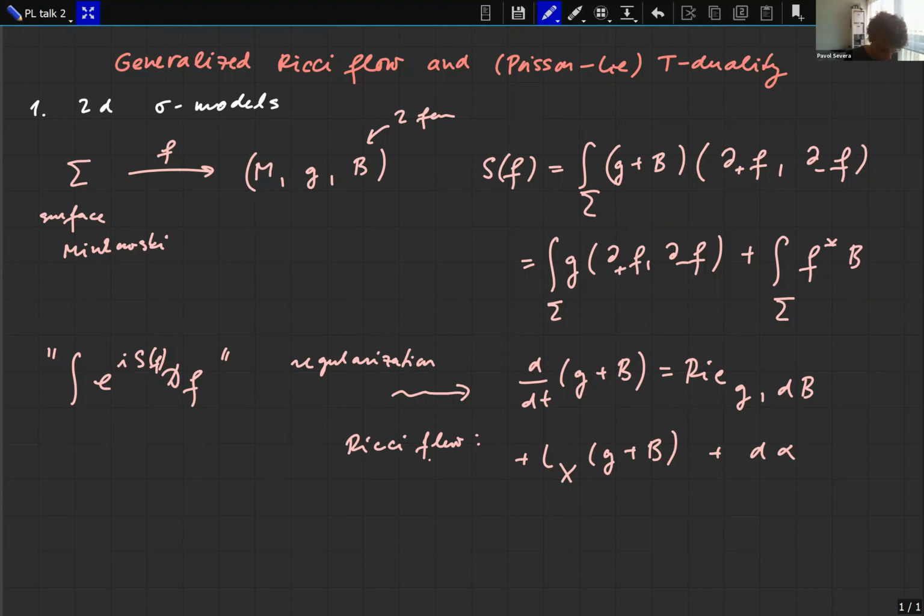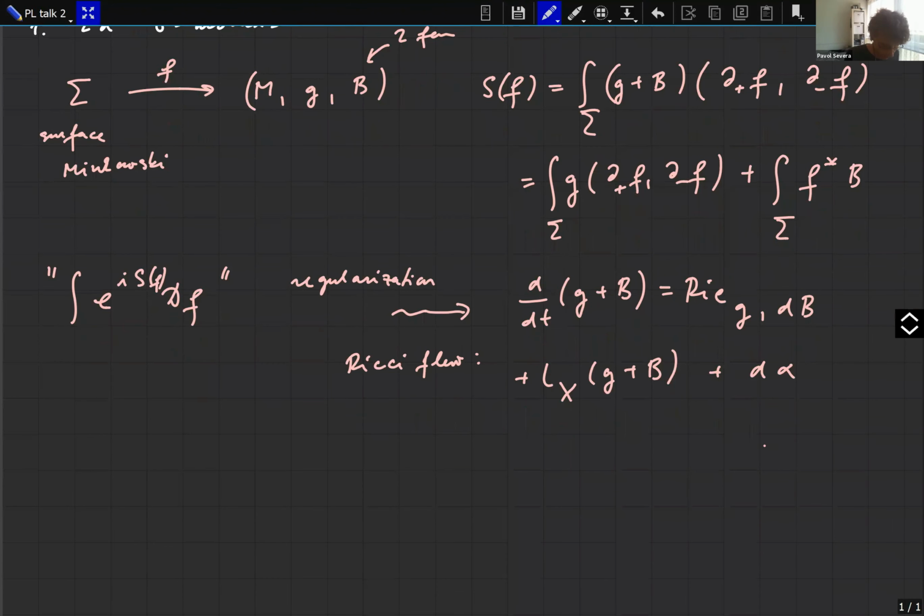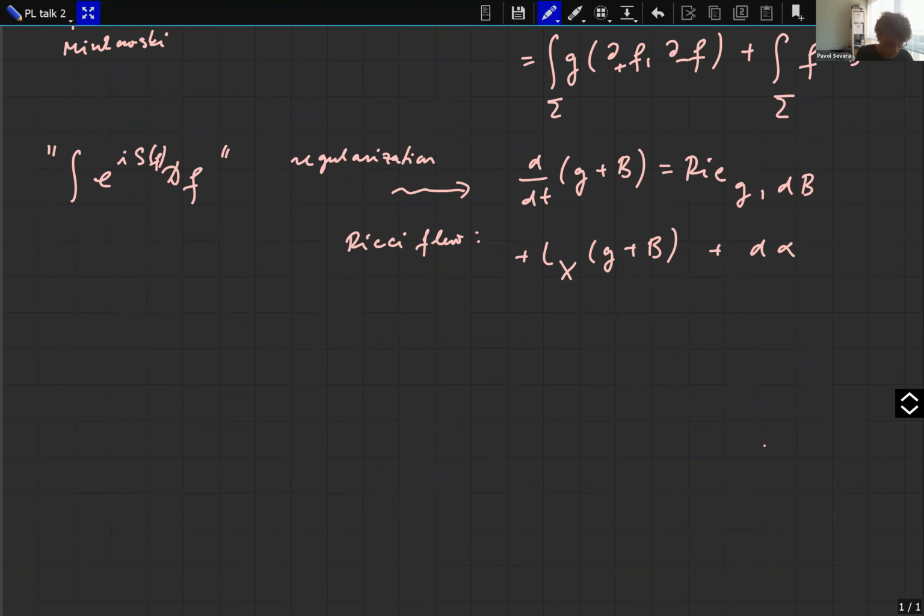And maybe to add some little remark, as I said, that B is not really fully needed. One can always add there something exact or something like that. It will not change really the action functional. So finally, what one can say is really needed is that in place of B, usually people just use a closed three-form H, which is just locally equal to dB. So B exists now only locally. It's this H that exists globally.